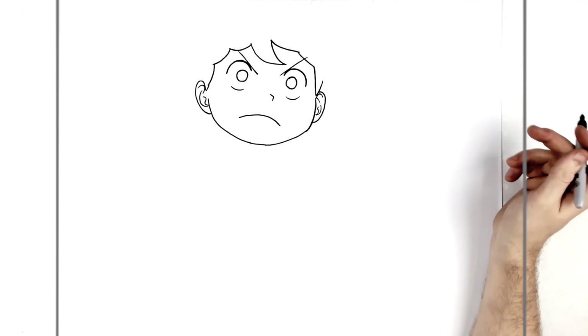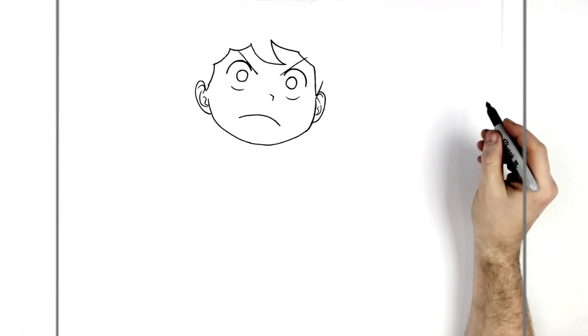But the story is really good. The animation is quite good as well. It's just the character designs are real simple.